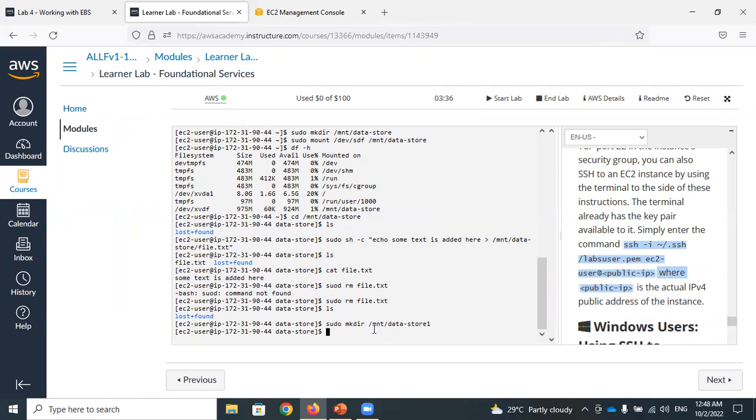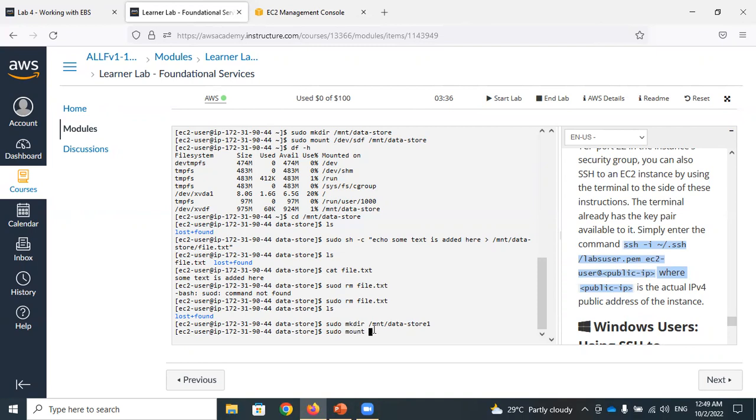And then mount directly. There is no need to format, because the snapshot is taken from a formatted volume, so it will already be formatted. Mount, sorry, also sudo. Everything is sudo because it should be with root.